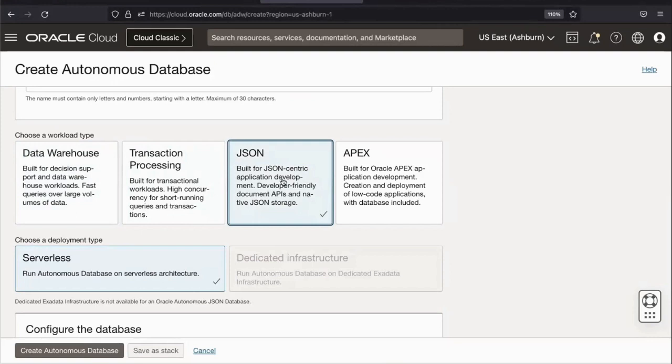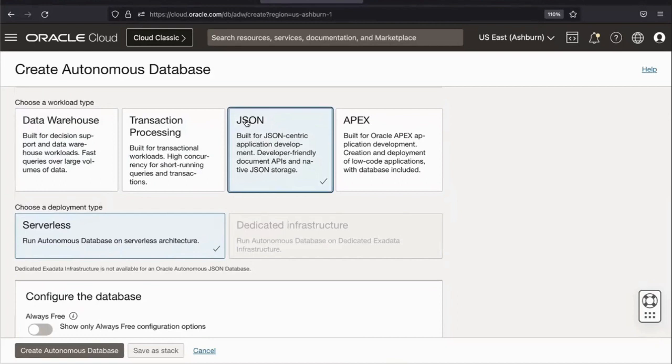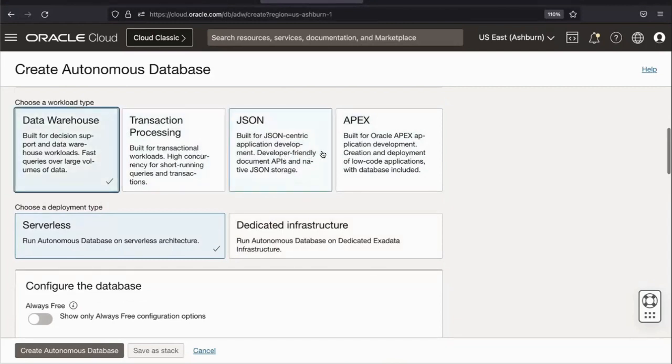So keep in mind, the JSON database is really tailor-made just for JSON workloads, whereas all the other three, they have optimizations, but there's not really any significant downsides to other workloads.